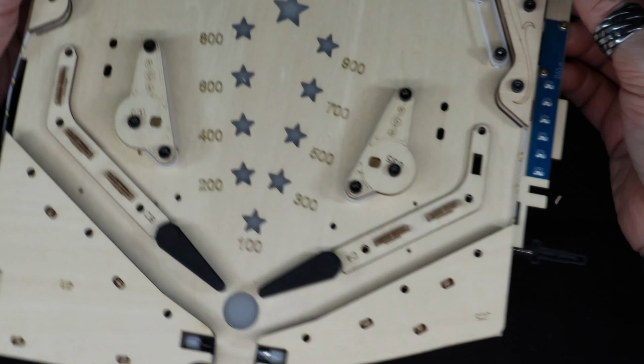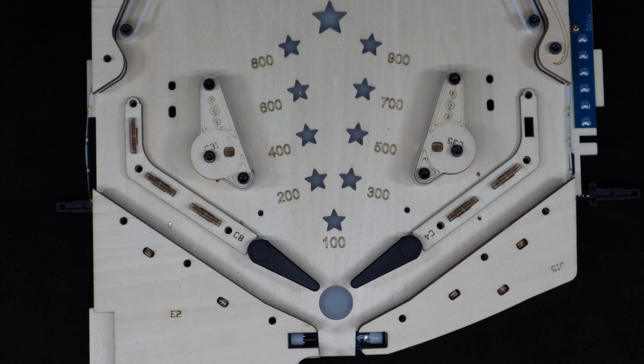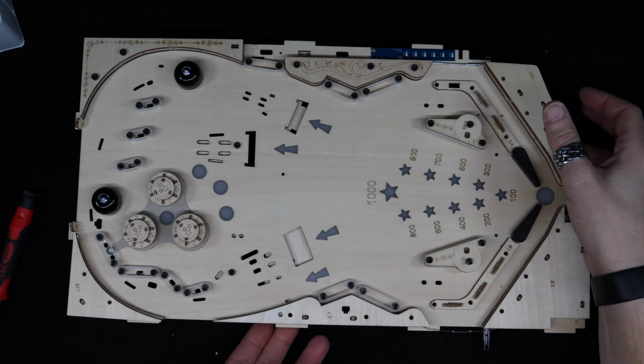Okay, so we got our ball guides in action, our flippers functioning wonderfully. Love it. 30-minute video. I was hoping for a 20-minute this time, but they say I'm getting my money's worth out of this step. I'm not meaning to milk it, but it seems to be very milkable. I'm very pleased again. It's going to be fully functional there. I'm looking forward to getting some screws in there to hold these pieces down. I like that. Those are far more secure. They got the final decorations on them or something, I imagine.